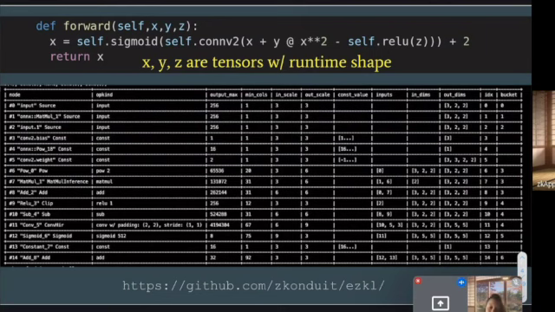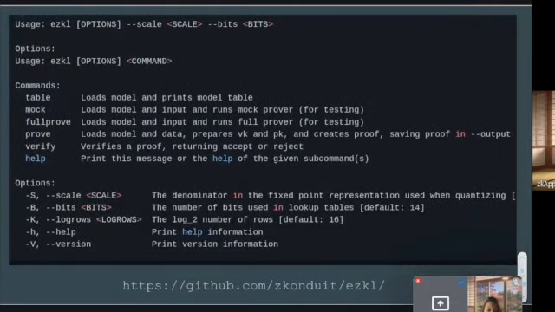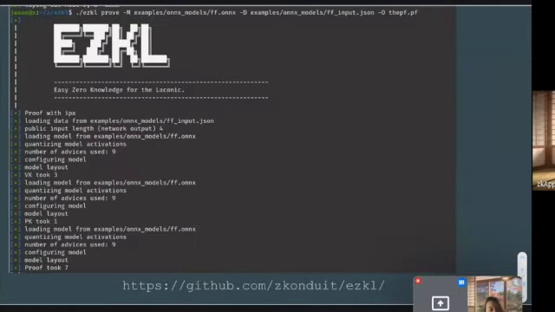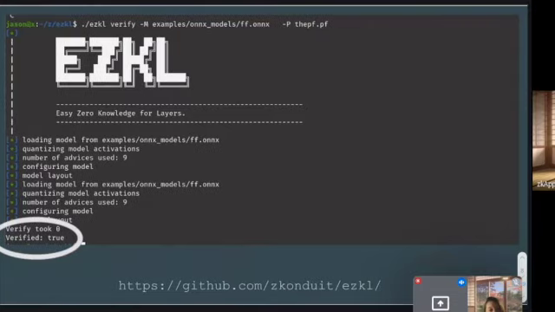It does some clever quantization, and it implements nonlinearities as lookup tables. You can describe the model, create a proof, serialize the proof, and verify the proof.